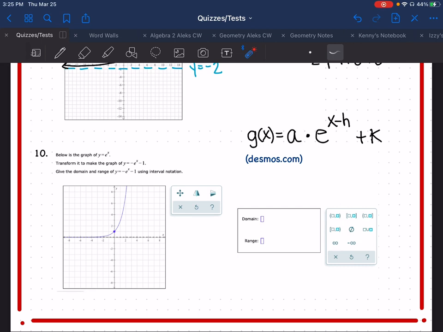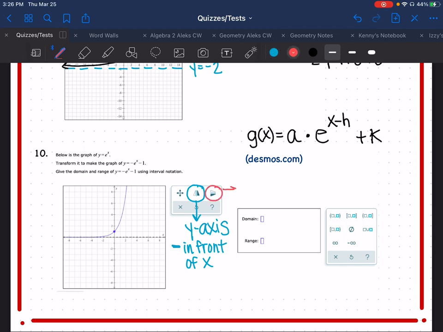Let me grab this because I'm going to try to help you guys out. This one right here is going to be a flip over the y-axis. And how will you know if you have that? You have a negative in front of x. Okay, if you have a negative in front of x, you're going to click that button right here.